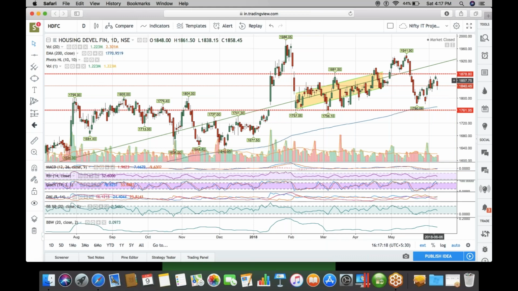Friends, please listen to me carefully. Whenever you trade a stock or a company, it is very important to know the intermediate trend of the stock. What is the 3 to 6 month period trend of the stock? Because I repeatedly say this in my Telegram group and to all my friends that whenever you are trading or investing, if you are trading on a multi-day basis, or a weekly basis, or investing for a few months, a few years, you must know the long term trend and the intermediate trend of the stock. Long term trend means 5 years plus trend, intermediate trend means 3 to 6 month trend.